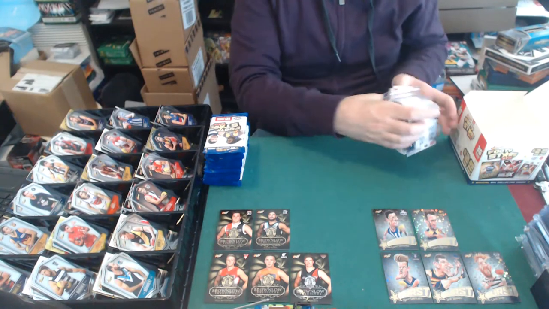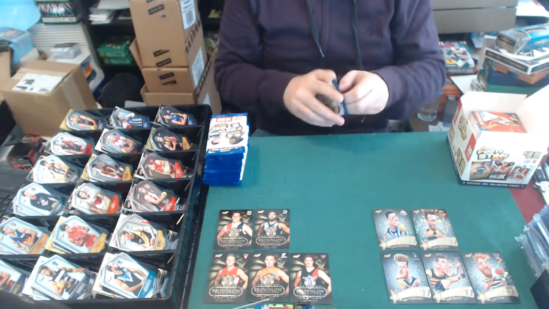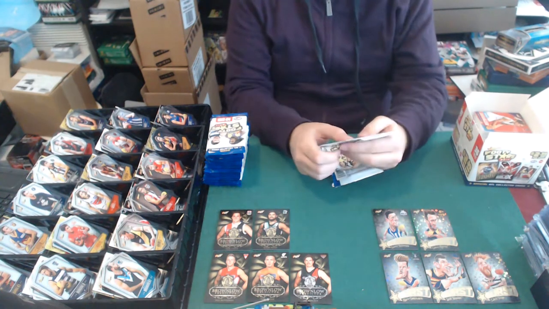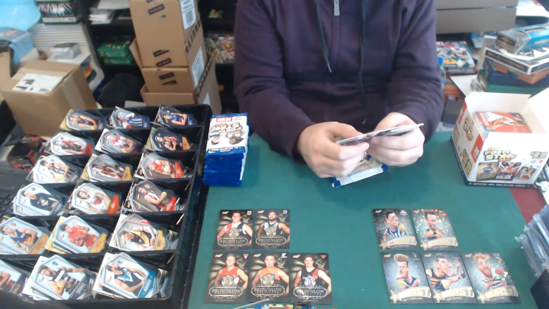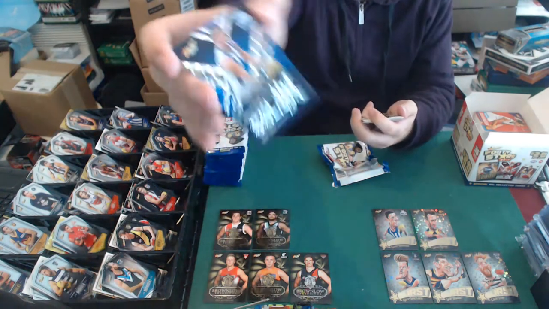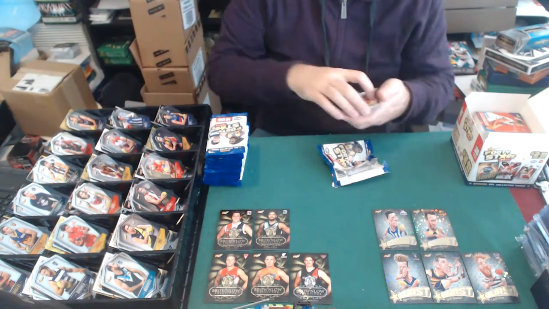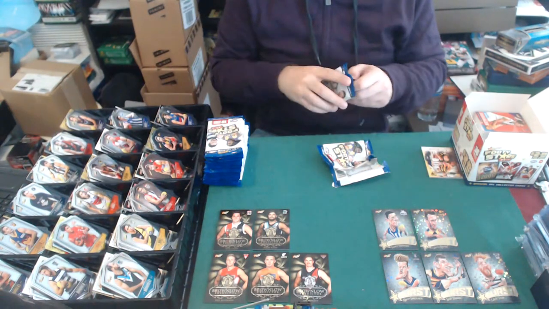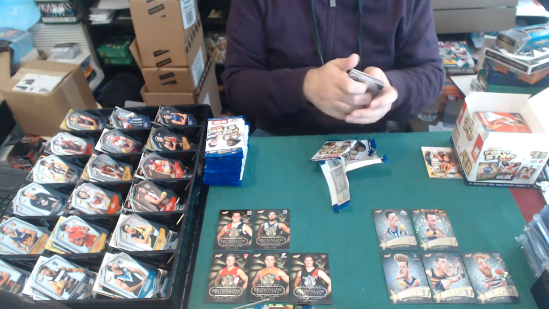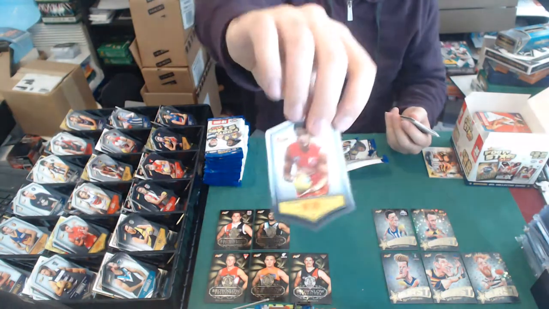So we got both hits first stack this time, because we're onto box five, so we got five main hits of each. Selects for North Melbourne, Kane Turner. Silver. And another comp card. Silver.